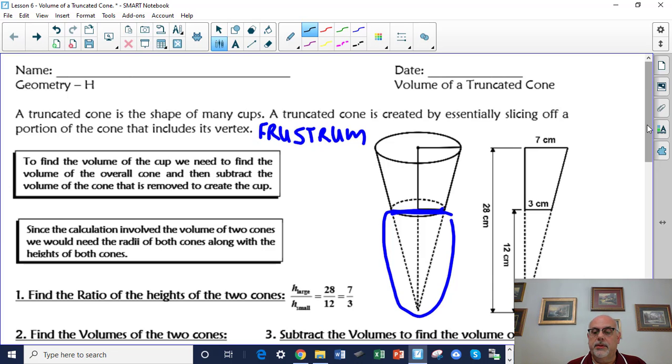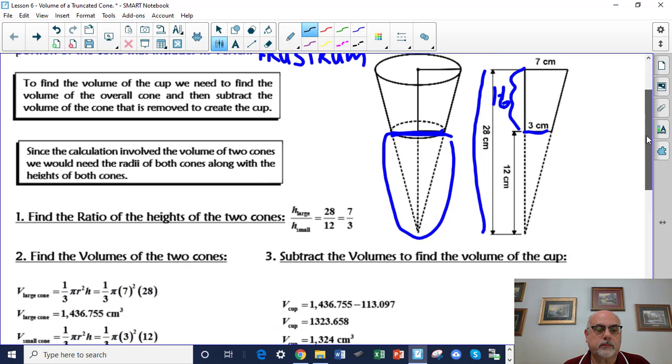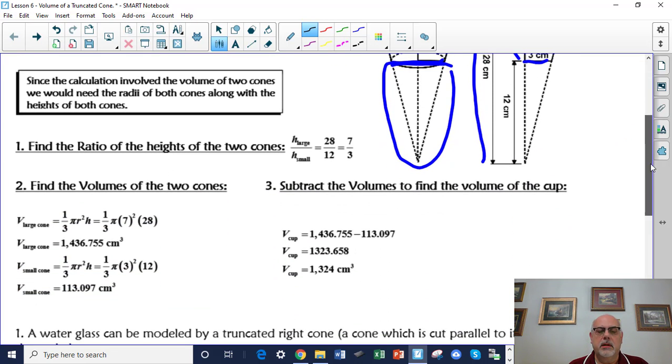So, you have a couple of things here. We know that on this example, the whole cone is 28 centimeters high. The bottom portion that we're going to cut off is 12 centimeters. That leaves this is 16. All right. Again, not necessarily drawn to scale. So if we look at this, we're looking here at a radius, okay? So let's take a look at a problem.